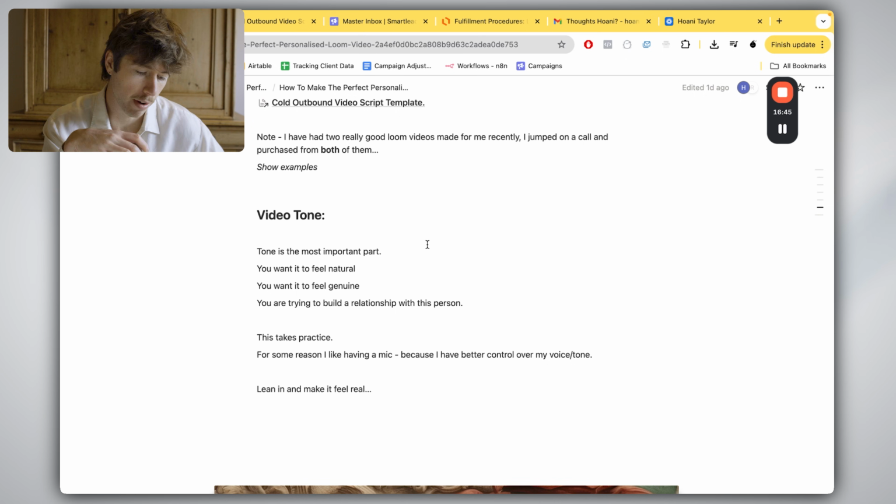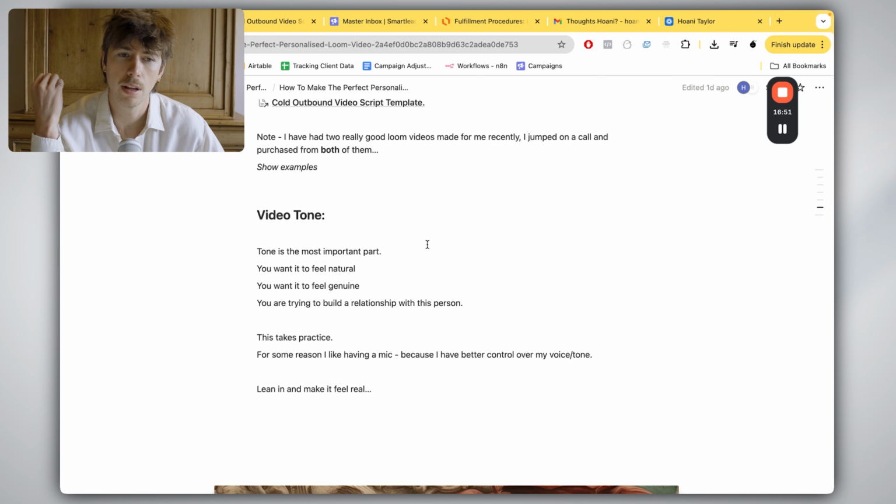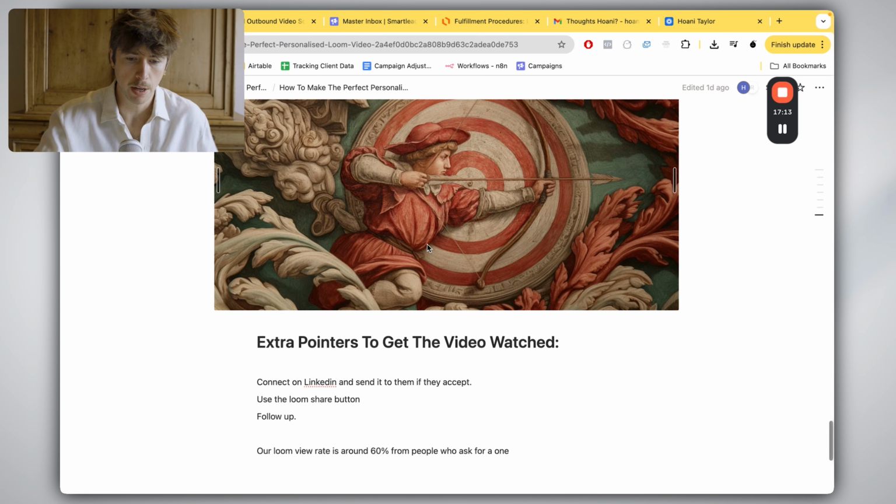I will just say something, which is some people might think that's kind of unprofessional, but you know when you're sending voice notes to people and it's so real, like you're just chatting to them? That's kind of how you want this to feel. You've still got a structure, you're going through a script, but you want it to feel like that genuine connection, okay?